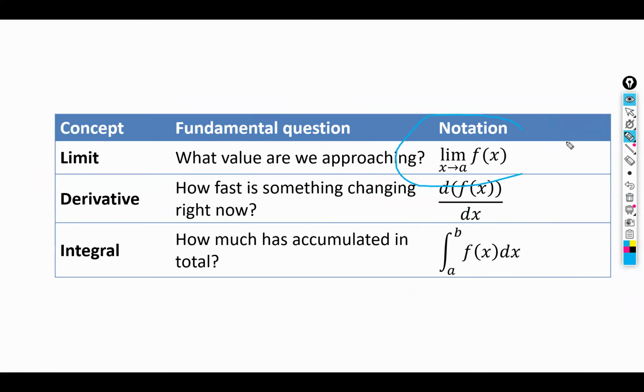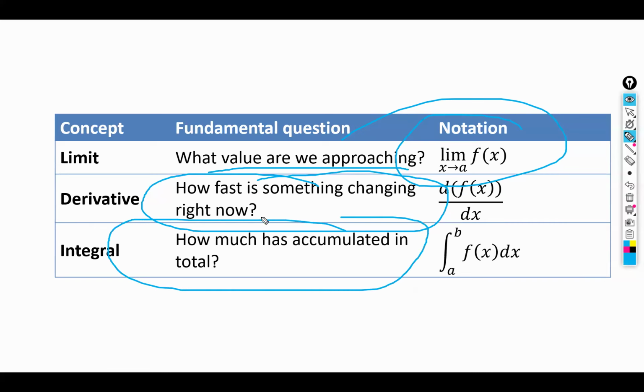Right. So first we will understand what value a particular function is approaching when we approach a particular value. Differentiation, or derivative, is how fast something is changing at a particular point, when things are not just straight lines. And how much has accumulated in total is the integral, or the result of integration. Again, things are challenging when we have curves, because otherwise you can just use normal formulas for triangles, trapeziums, and so on. But reality is not always like that.